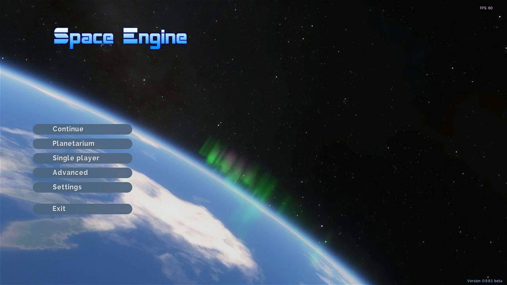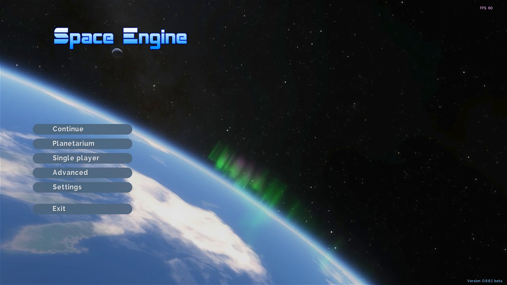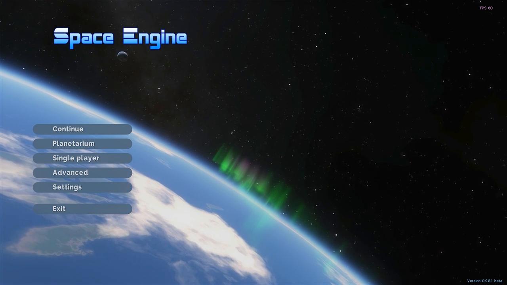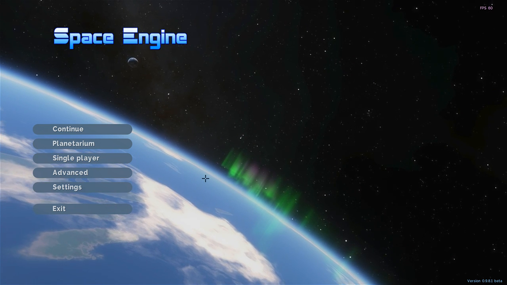Last week one of the things we tried to do was go to a base on a planet, but I didn't have the updated version necessary for that, but now I do, so let's go fly around a base.